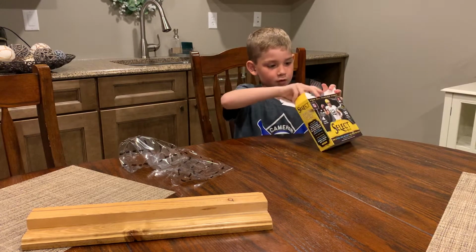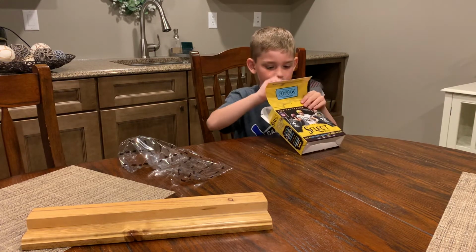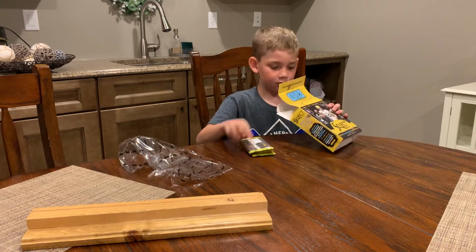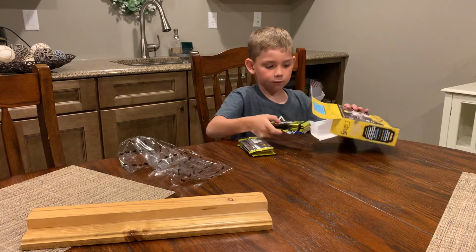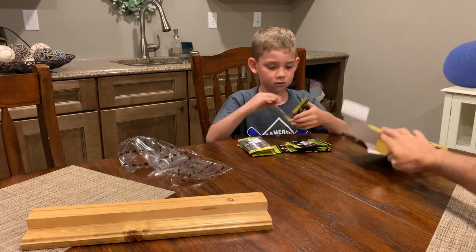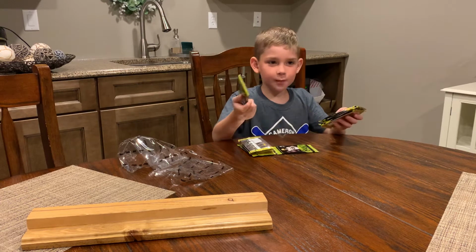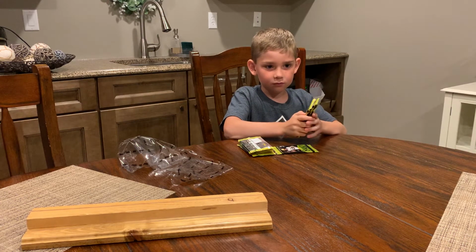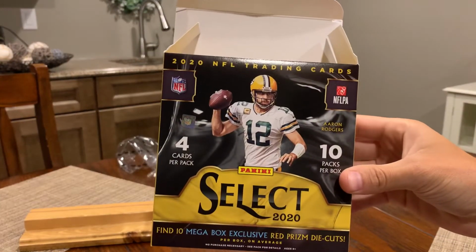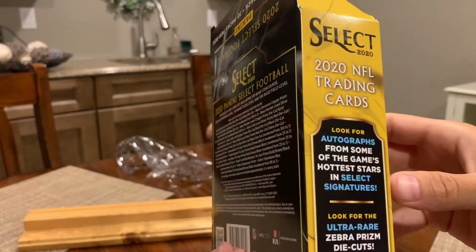Let's see how many packs. That's four cards per pack, 10 packs per box. So there should be 10 packs in there. There is. We can barely even fit these packs in this box. That's why it's a mega box. Are you gonna count them? Make sure we got 10. Red prism die cuts. It says 10, so there should be one in each pack. They didn't cut us off at least. You got all 10?